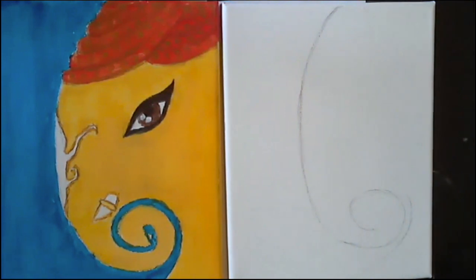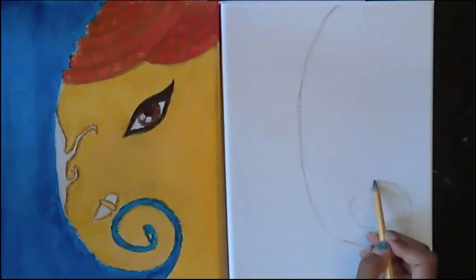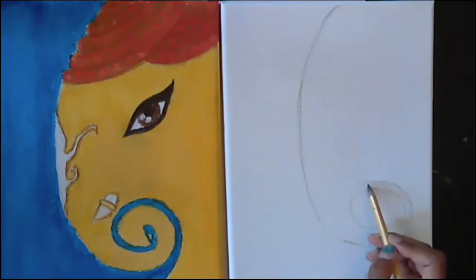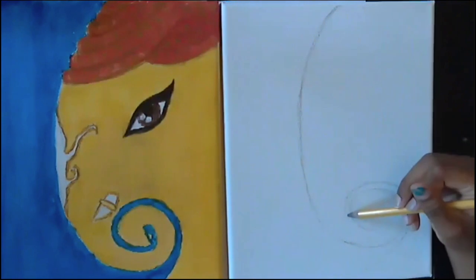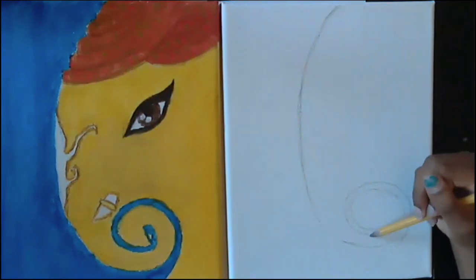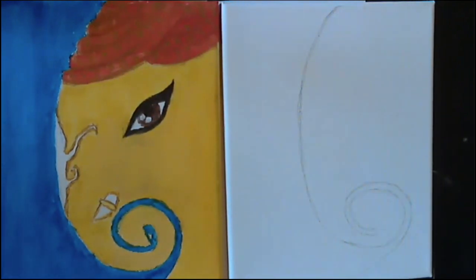not too thick. And bring it up and around all the way down. So I'm gonna pause here for just a moment to make sure you all have that, because this next part looks a little bit tricky, but it's actually super easy, but you just need to look at it closely. So now we just started from here and we just follow the same line we had there, the same curve.